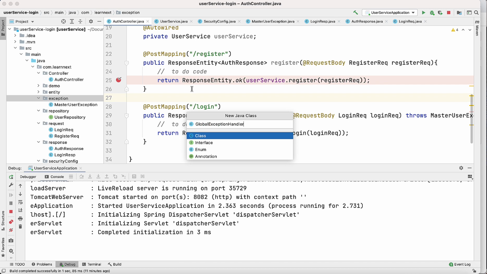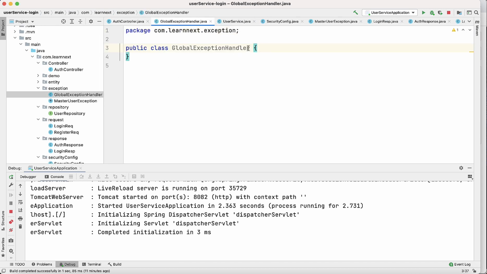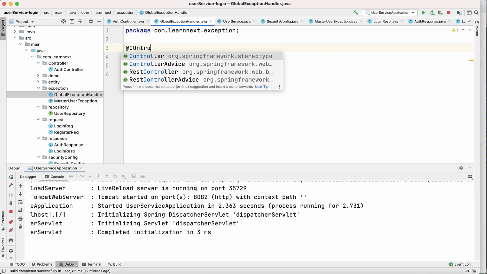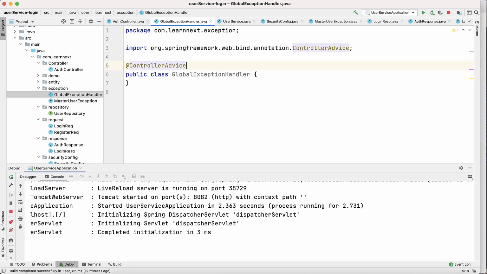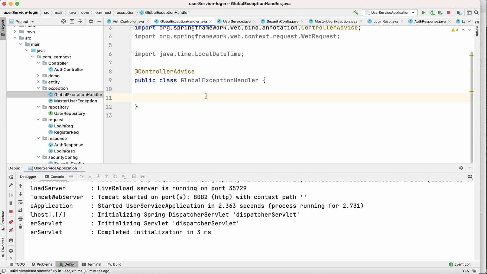So we can create one class, and this class will have the annotation controller advice, right? And now in this I will write one method. This exception is a system security based exception.